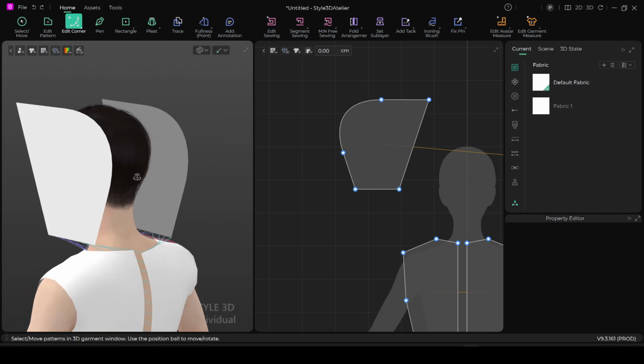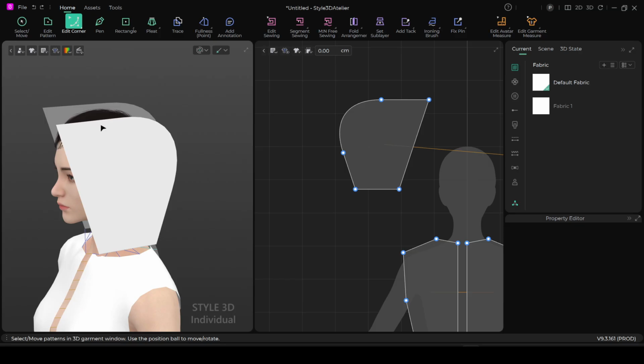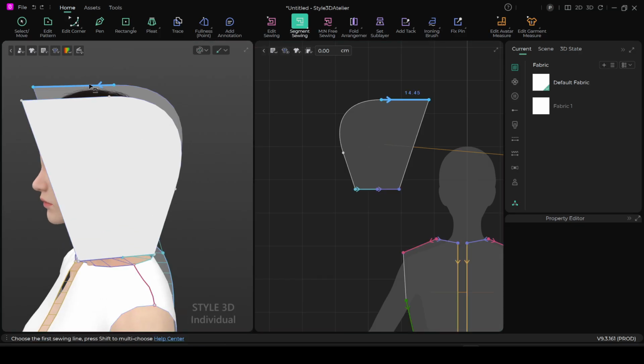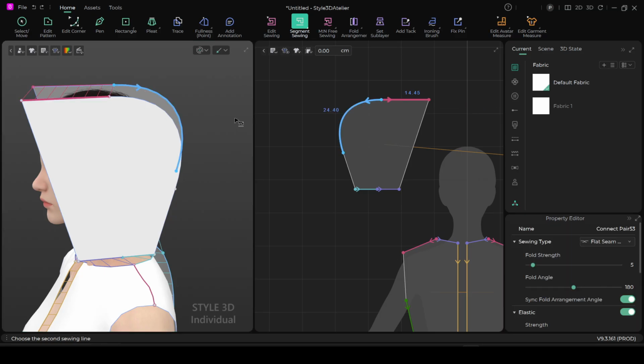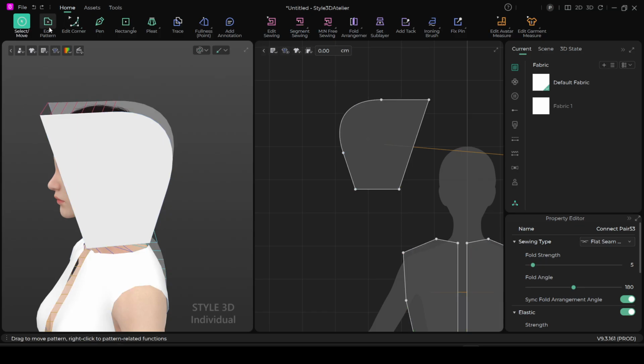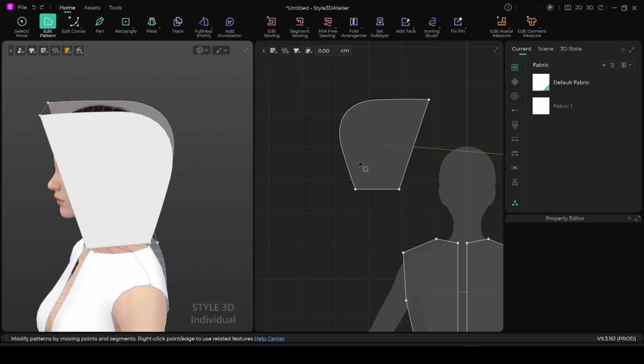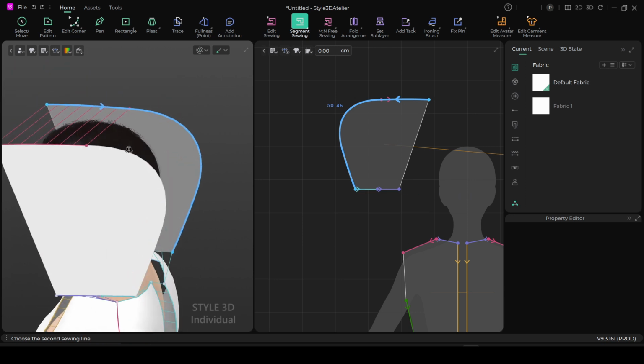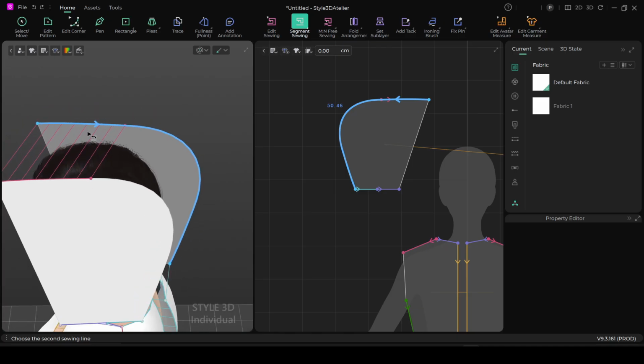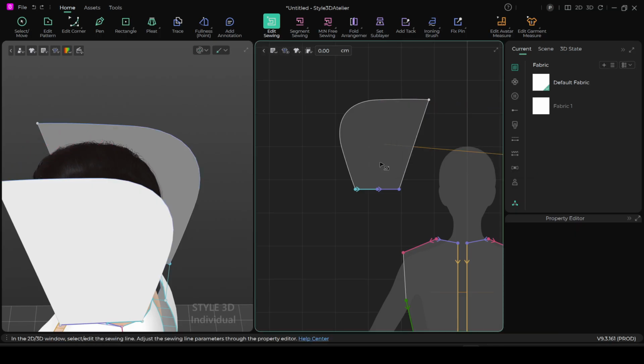Of course, you can adjust it if you are not pleased with the way it's rounded. We can just now select our segment sewing tool and we can remove those points eventually. There are a lot of points, so let's just remove the points. And if we need them, we put them back. So with the edit pattern tool selected, we right click, convert to curve, segment sewing tool selected. Okay, here we have some sewing. We edit sewing, right click, we just delete it.